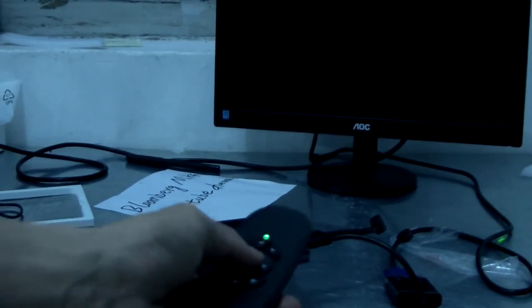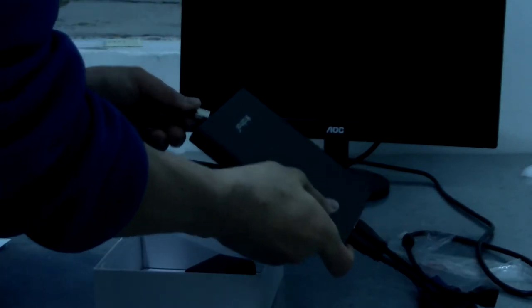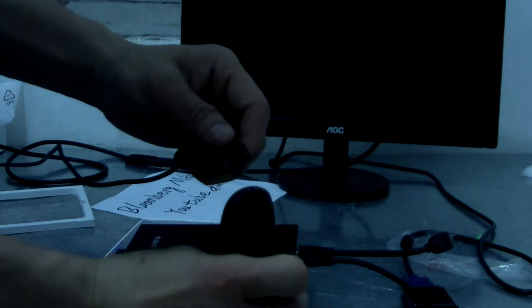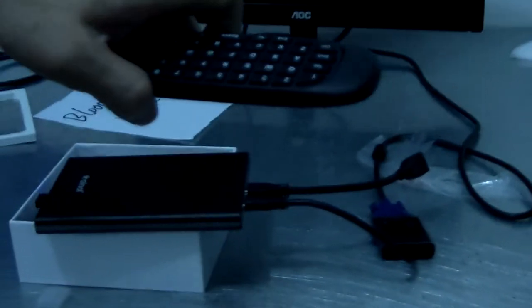Okay, this way. Now I'm sure there's information on my LCD. No worry, let me test it. Wait, okay. Check the mouse. Adapter. You can charge the adapter, the air mouse, from the charger. This one is the charger. We use a charger to charge the air mouse.